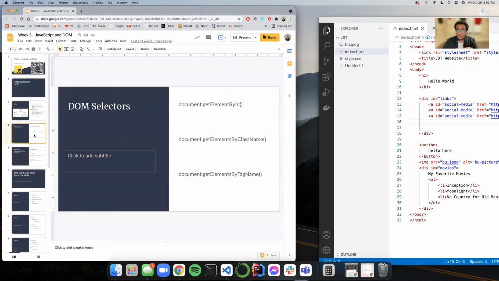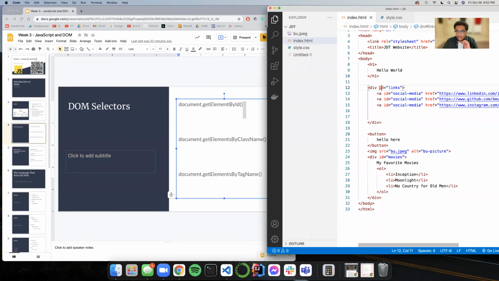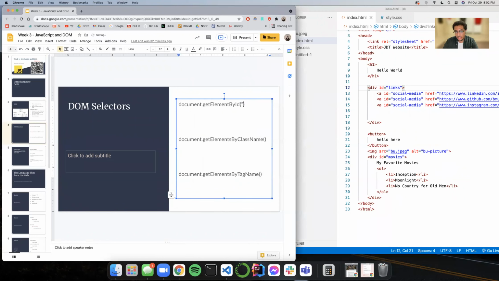Now that we understand what the document object model is, it's important to understand getElementById and how to manipulate elements. We do it with the DOM selectors. An example is document.getElementById. An ID, like we mentioned earlier, is just an identifier of some tag. The div tag in here, we give it an ID of links. So if we wanted to manipulate this div tag and add an object into it, we can say document.getElementById, and in quotation marks would be links, because we want to get this ID.